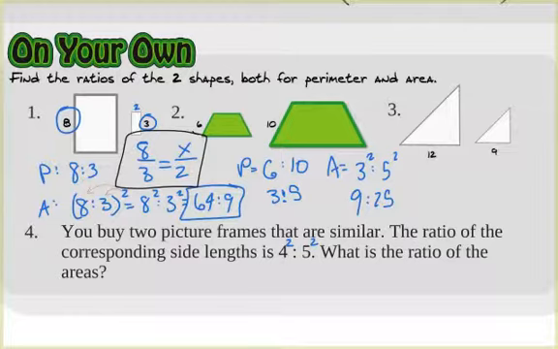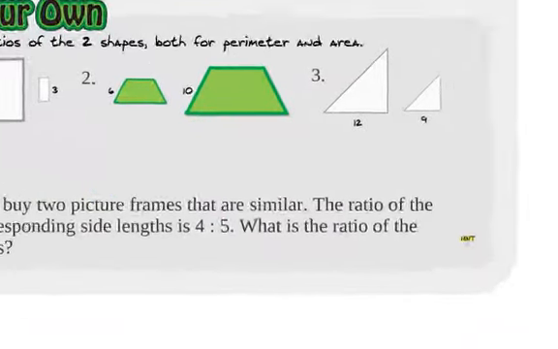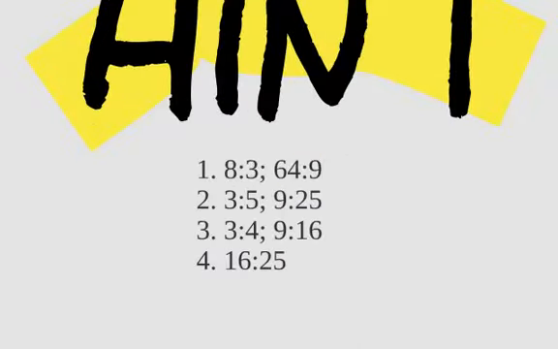All right, you figuring it out? We're just looking at ratios here. We're just comparing it. So when we're comparing the perimeter, no different. It's just this number compared to the corresponding number on the other shape. 8 to 3, 6 to 10, 12 to 9, simplify it. But with the areas, you have to square it. So 8 squared to 3 squared, 6 squared to 10 squared, 12 squared to 9 squared, 4 squared to 5 squared. It all comes back, doesn't it? All right. Well, that's it pretty much for today. There's your answers if you want to check them over again.